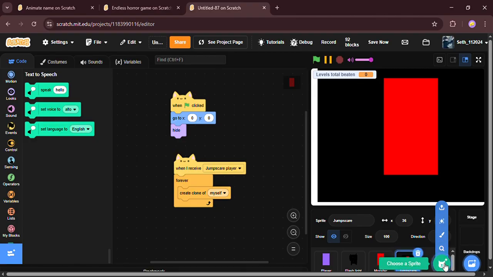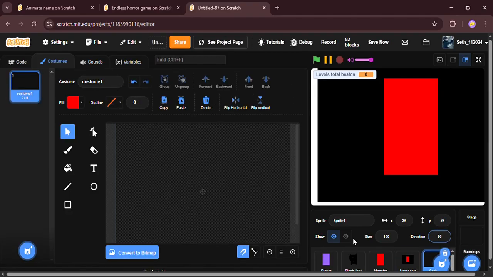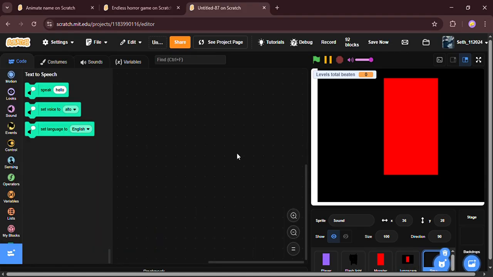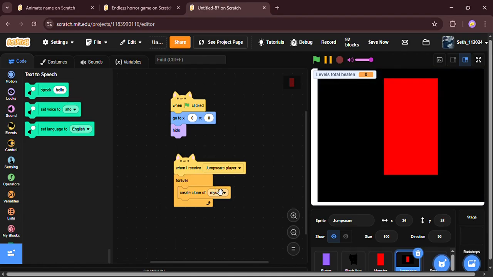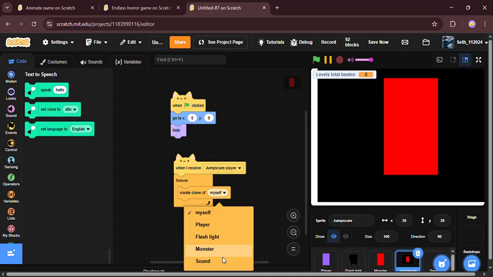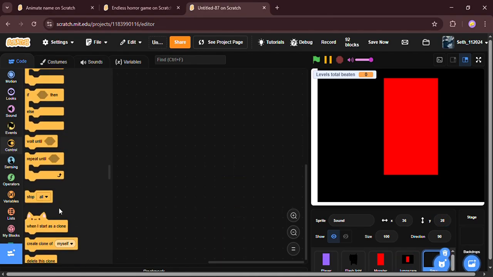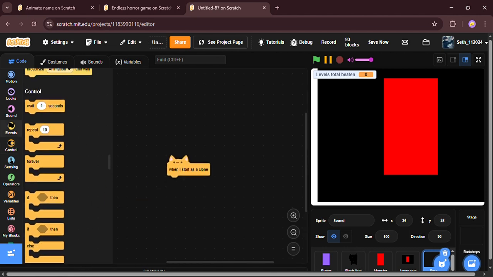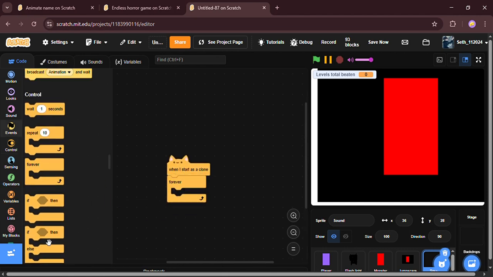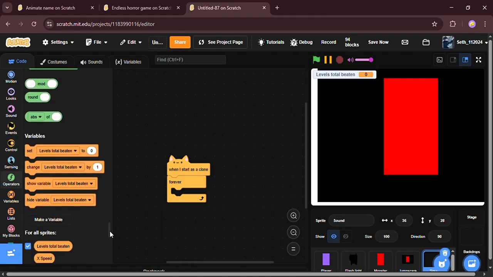Now we only paint a sprite, and I'll name it sound. Do not make it invisible so it can make any sounds. So when I receive jump scare player, forever, create clone of sound. And then use when I start as a clone, forever, and we need to make this even louder.